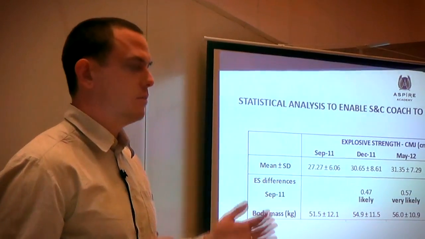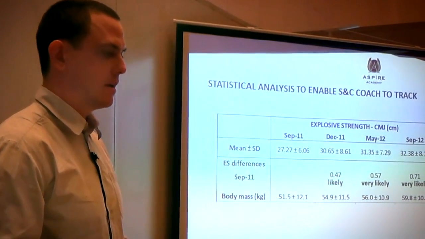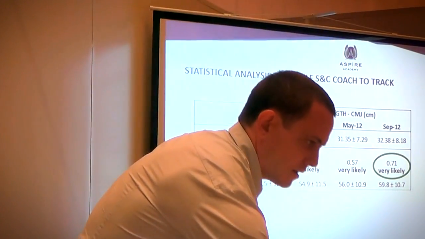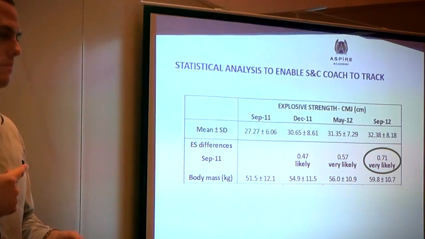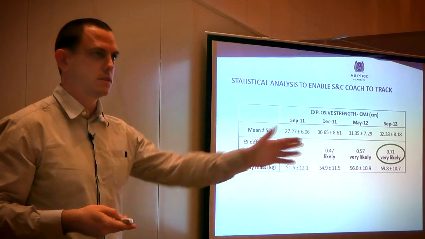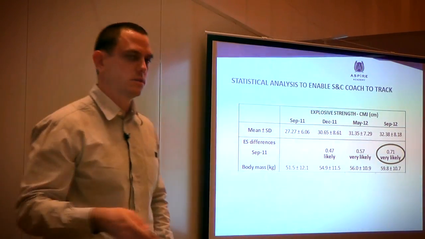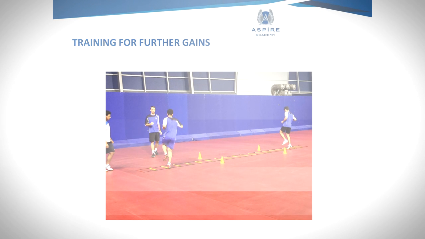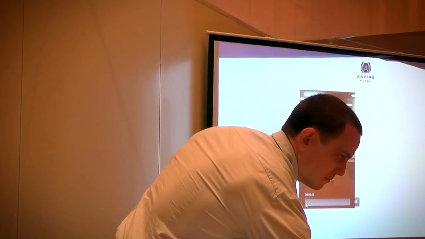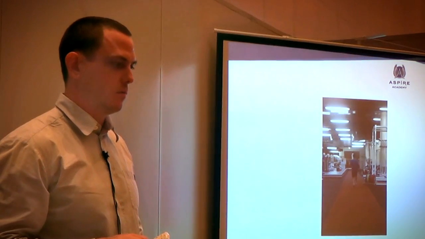So we're looking at things like how much strength do we need to be able to perform this movement correctly. Within the service team we're all different, we've all got different skills. If it's simple statistics I'm probably better than our strength and conditioning coach at doing some simple analysis so we can see if the changes that have occurred are likely or very likely. One way we help each other, I'm constantly asking the physiologist for information on the best ways to statistically analyze these things. We take the information from the agility test and the strength conditioning coach will modify what he's doing to try and get further performance gains. Here we have one of our players doing weighted lunges.